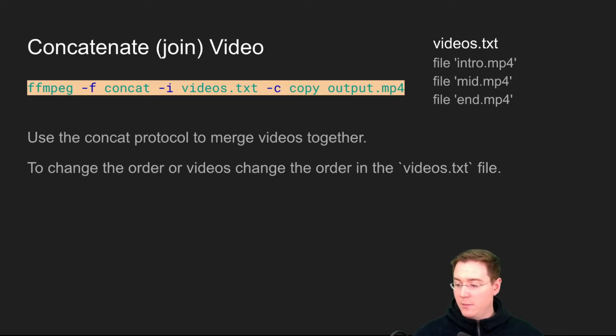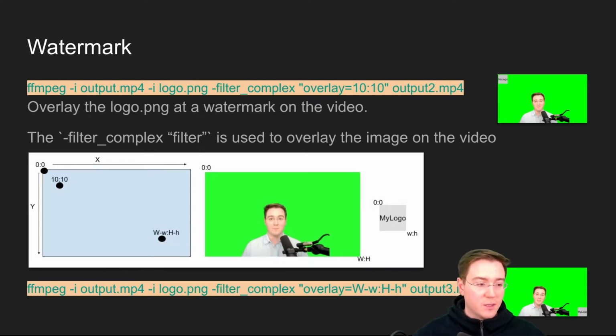So now that we have that done, let's go ahead and look at adding a watermark to these. Things are going to start getting a little bit complicated from here with watermarks. For a watermark, you need to understand how things are processed. First and foremost, we're going to pass it the input file, which is called output. We're going to pass it the watermark that we want to overlay onto that video file. And then we're going to create something called a complex filter. A filter complex allows you to do a whole lot of really powerful filtering. And as the name kind of tells you, it can be very complex.